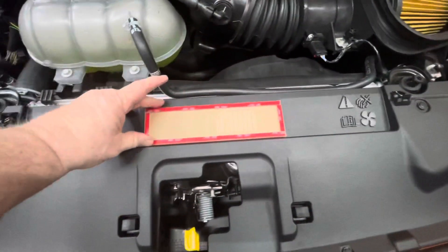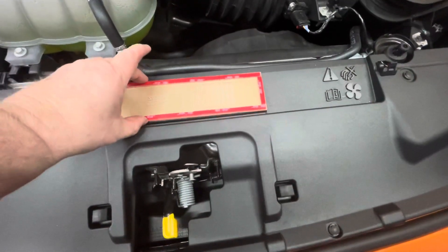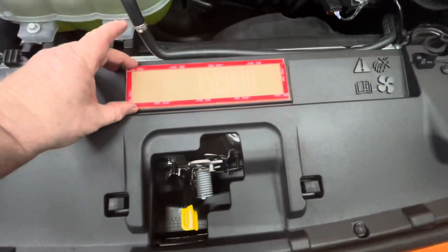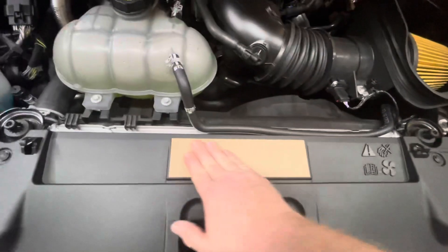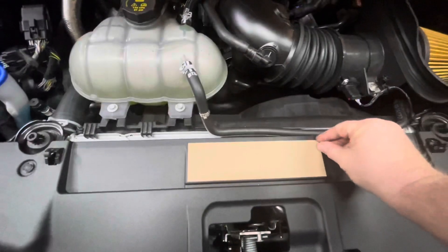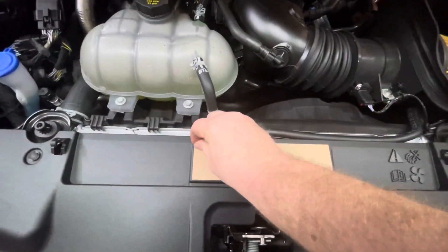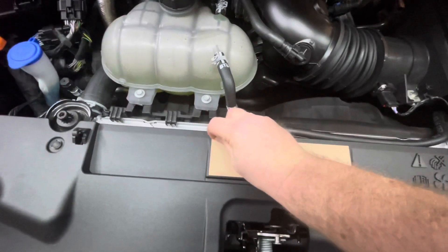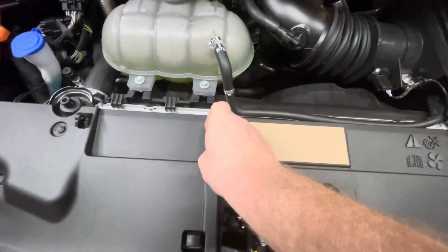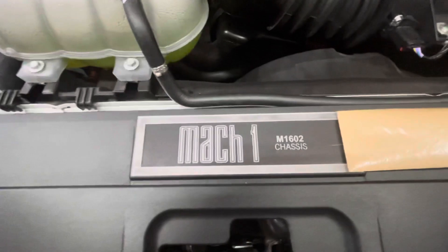This is going to go right here. I'm holding the camera so it's kind of hard to get everything lined up. I pulled the tape off — 3M tape — getting that thing on there, making sure it stays on good and tight. Then I'll pull this backing off here. Can't get a hold of it — no fingernails — but here we go, got it! Does that look good or what? It's got my chassis number and everything on it. That sure is nice.